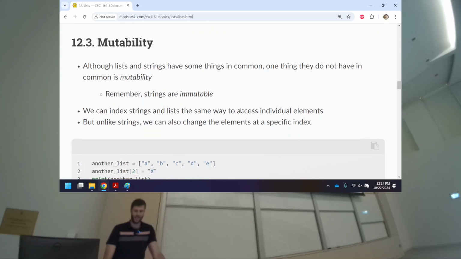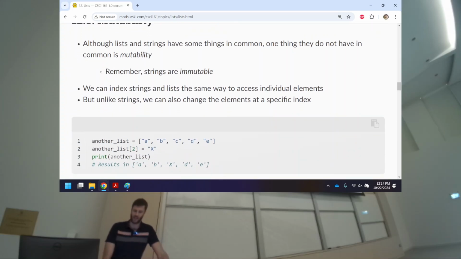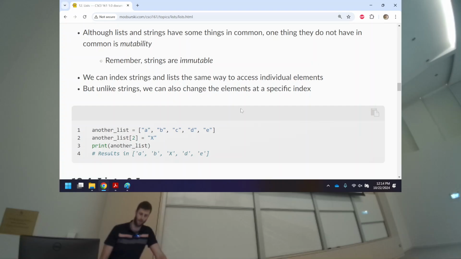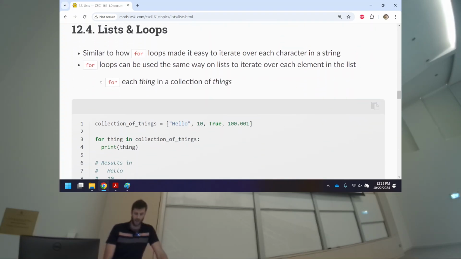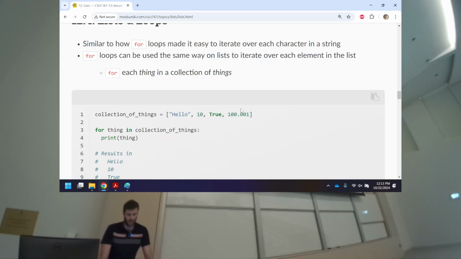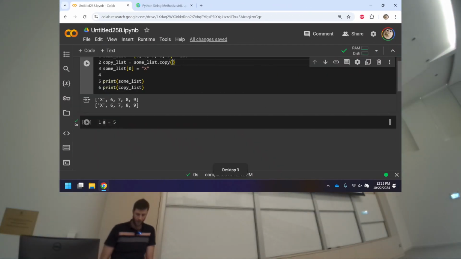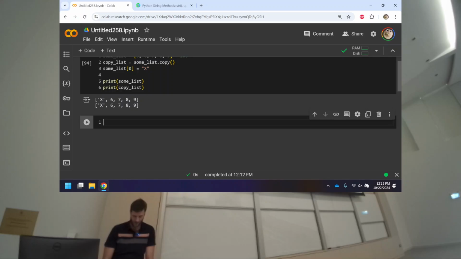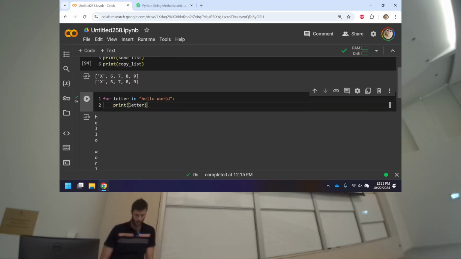Okay, mutability. Although lists and strings have some things in common, lists are mutable, as I showed you. Lists and loops, like with a for loop, where I can say for letter in, right?